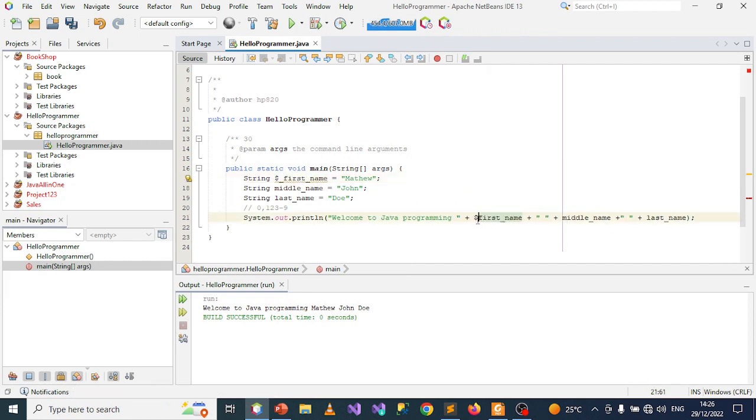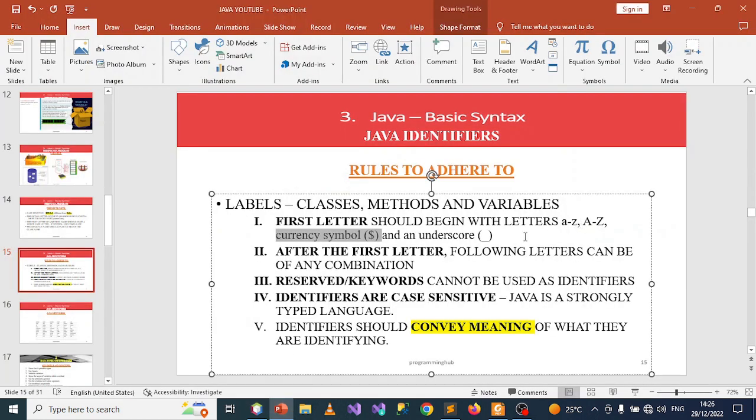If you do it, it is not going to complain, and if we run our program, it should run smoothly. So it is actually legal. It is not a must that you put an underscore there. You can get rid of the underscore, save your work, compile the program, and as you can see, it runs smoothly. You can also start with an underscore.